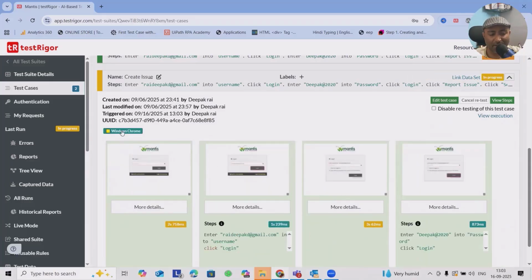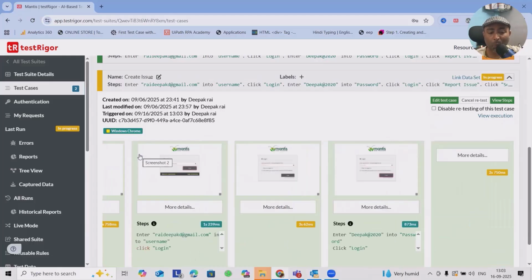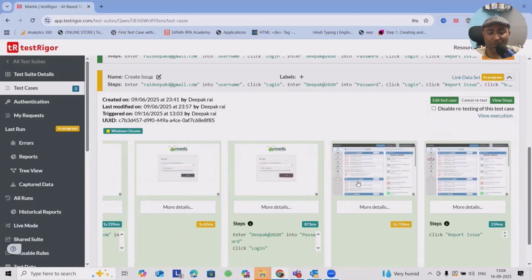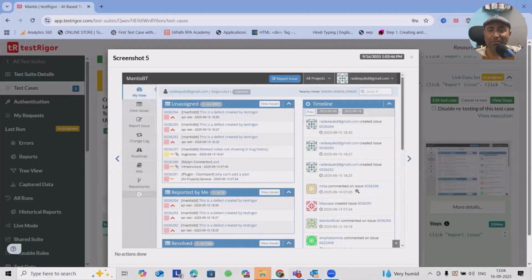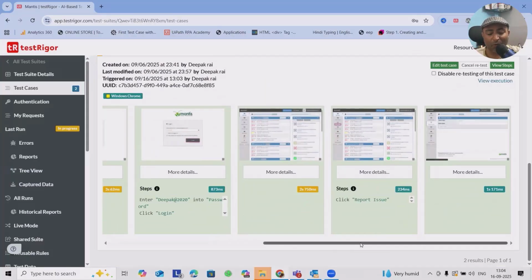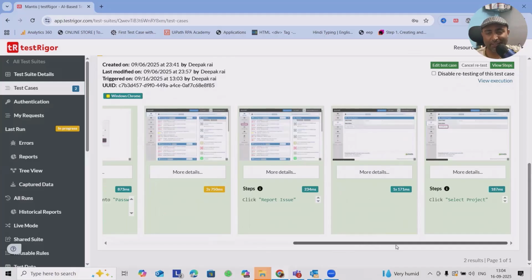Execution has started, where you can see Windows Chrome is the only browser generating all those screenshots, where based on the automations we have done, it's trying to create a defect under Mantis. But this is performing on only one browser, where we are just verifying on Chrome itself.